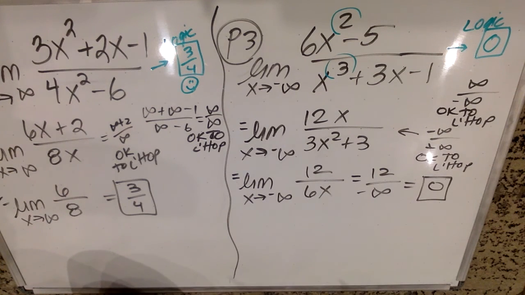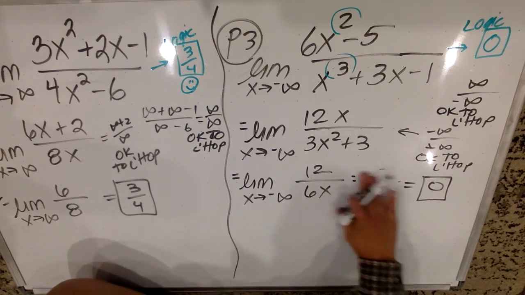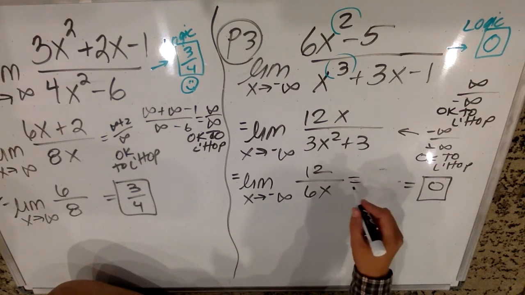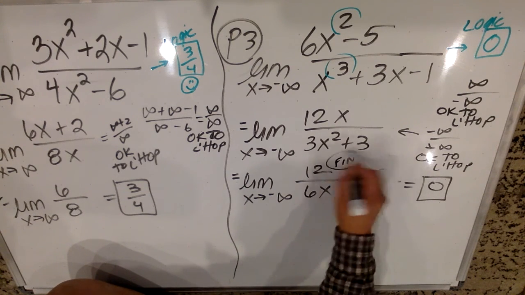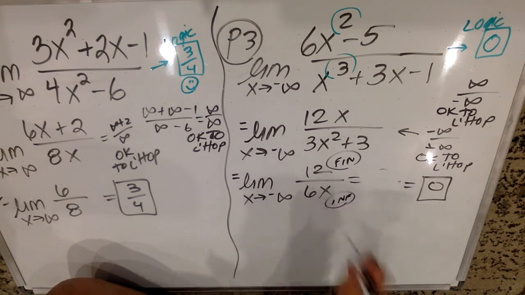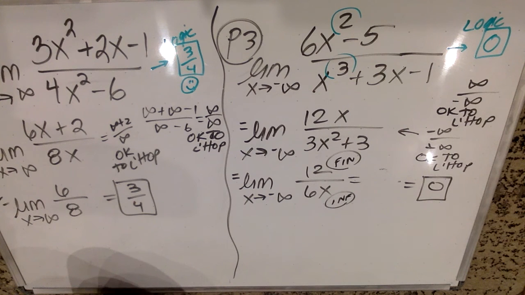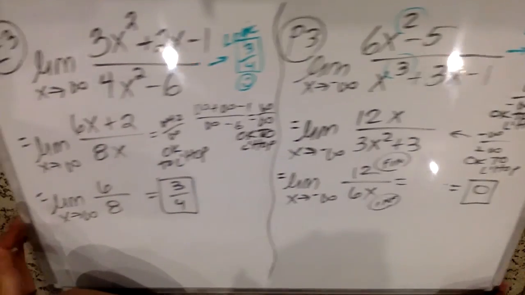We've established before that anytime you have a finite number over an infinite number, your answer is 0. And that's it. So we're going to stop here. We'll do a couple more examples that are going to get progressively harder as we go, but I figure I shouldn't make this video go on forever, so we'll stop here for now.